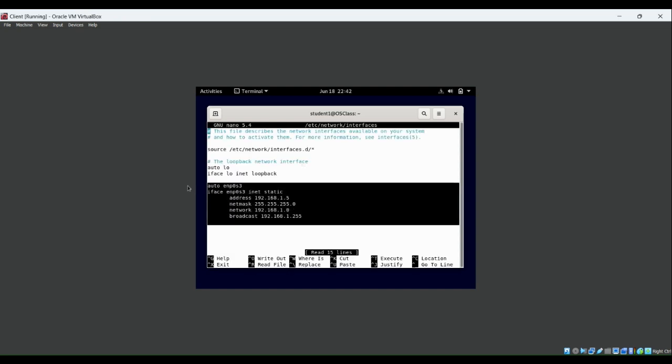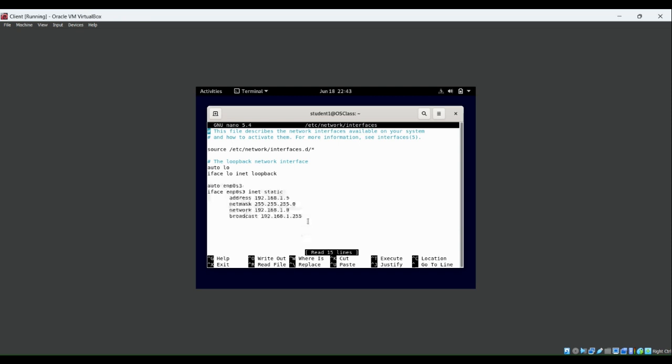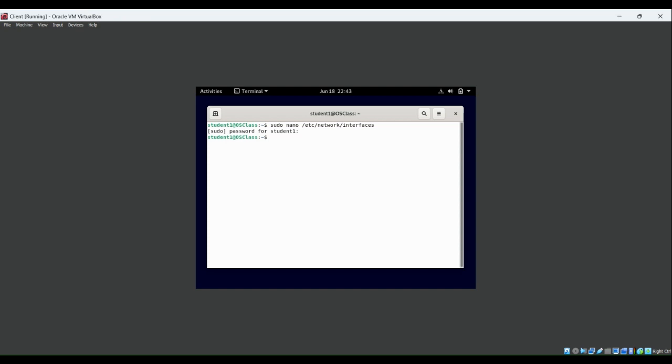We already insert this command in our terminal of the client. So after we type this command, we need to press Ctrl X to save.